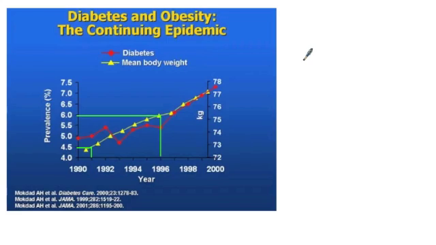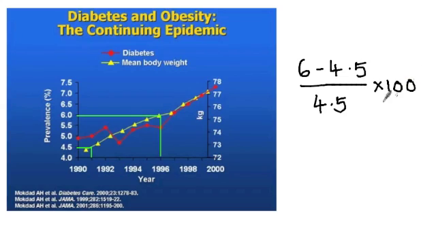As an example, I'm referencing a graph that we saw earlier. Perhaps you might be asked to give the percentage increase in mean body weight between the year 1991 and 1996. In such a case, you would take the value for 1996, which is 6%. Subtract the value for 1991, which was 4.5%. Divide that all by the 91 value of 4.5 multiplied by 100. As I'm showing you, gives you 33.3%. Please remember to show your working and units as often there's a mark for these too.